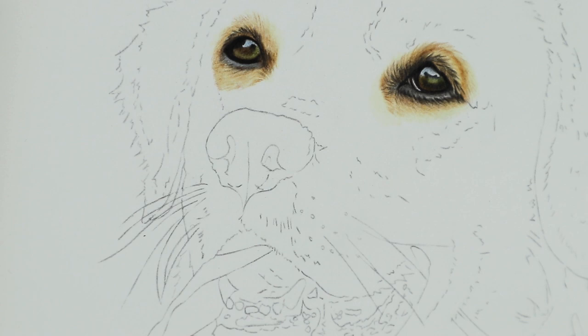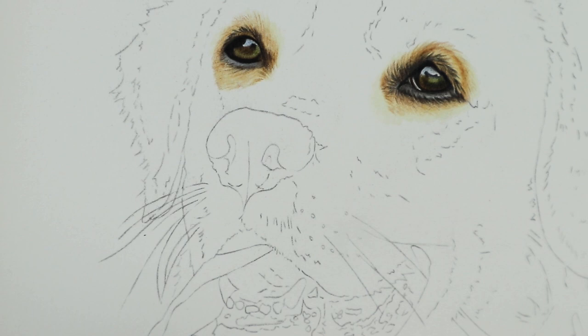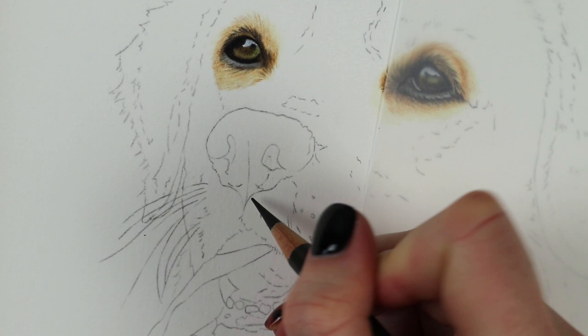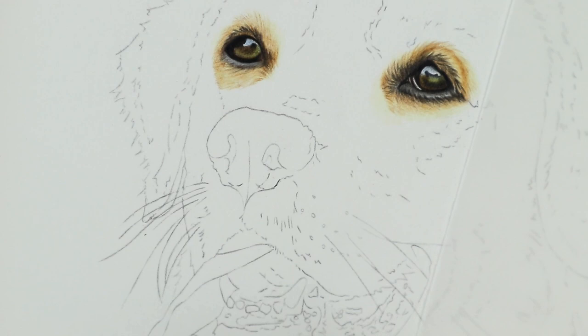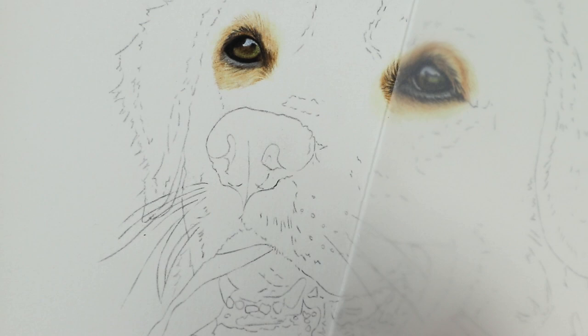So the first colour that I'll be using in this tutorial is Dark Sepia Faber-Castell, and I'm just going to use it to pick out the darkest bits in the nose. I always do this on any part of the face, just I think it creates a nice outline and a basis to start with. Otherwise you end up smudging the pencil lines or not being able to see where you're putting your colours. So I'll just start at the bottom.